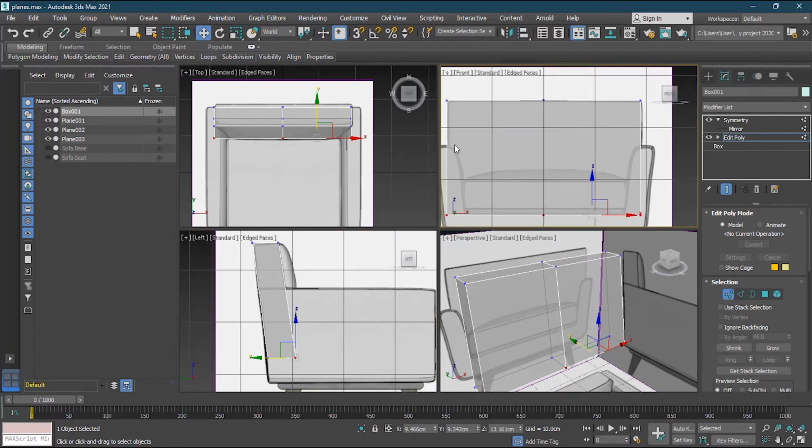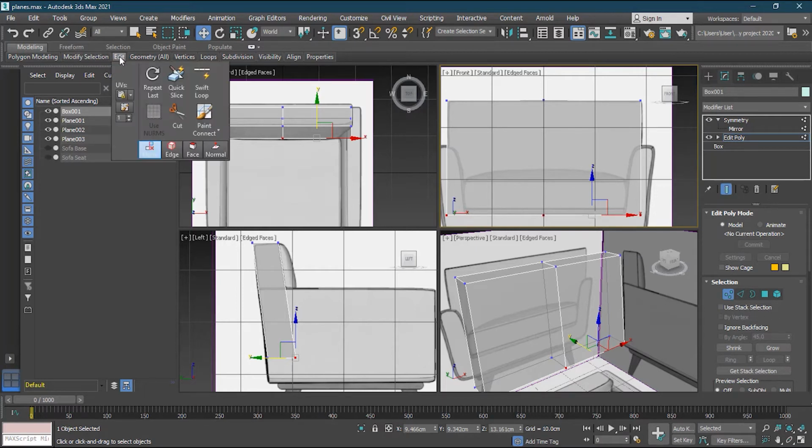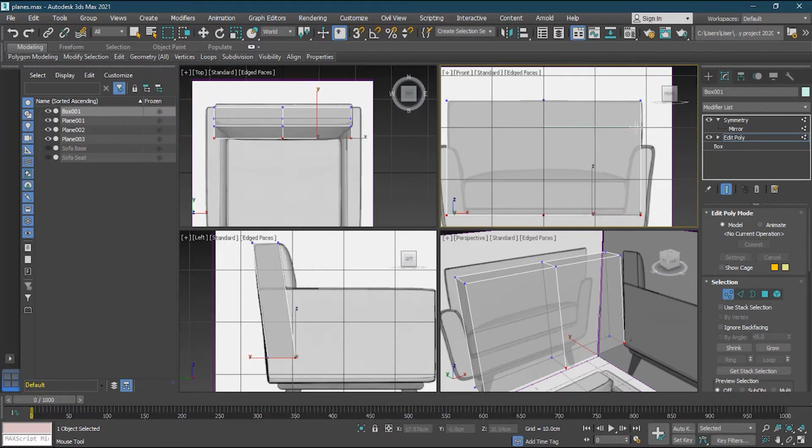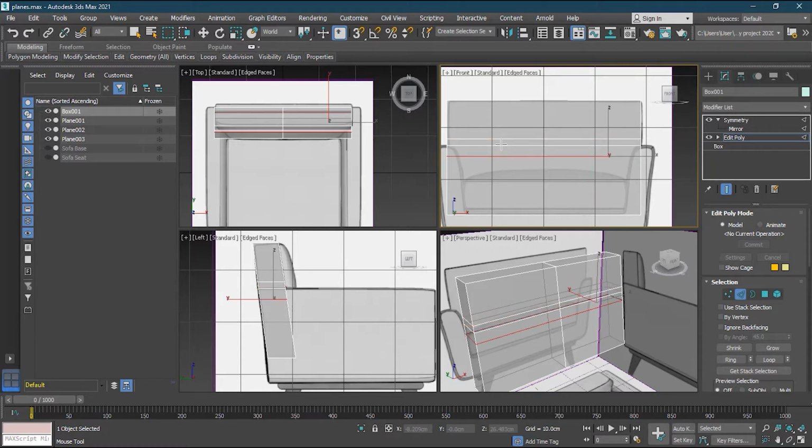To do that, I must have a segment or an edge loop here, but I don't have it. So I can go to my Edit, take Swift Loop, and create one here. To support this one, I can create one at the top and one over here, and you will notice that automatically it is created on the other side.